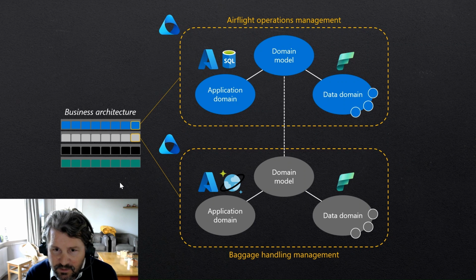But since it's the same data and the same context, the same boundary, the data products you will be building in the data domain rely on the data on the left, so in the application domain. And it's the same context you share. So there should not be a contextual change because it's the same semantics, the same business concept. It's more an interface, a nice representation of the data you have stored in that application domain. So the same domain model then likely will be used for linking to the elements of a data product. Therefore it sits on top and is connected to both the application domain as well as the data domain.